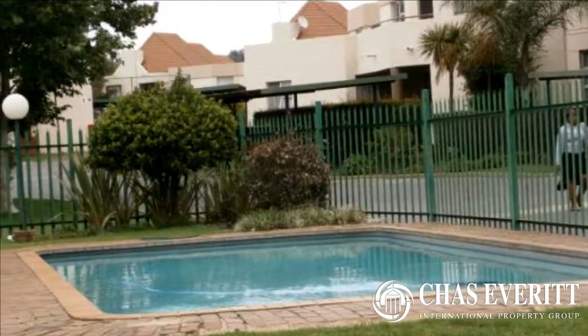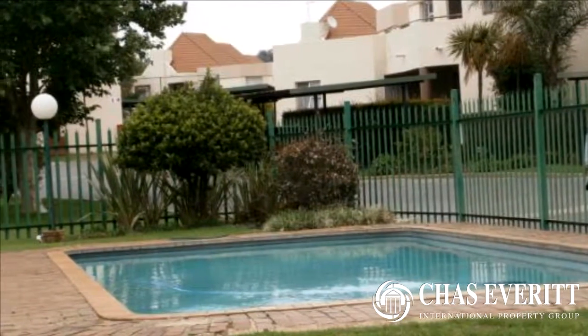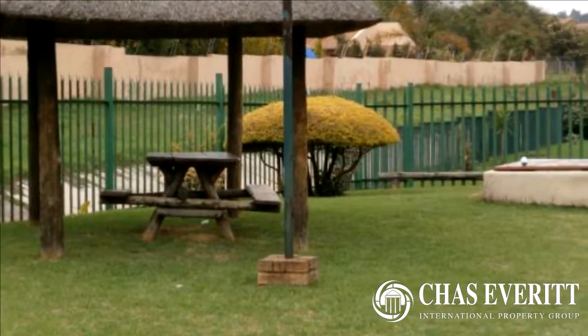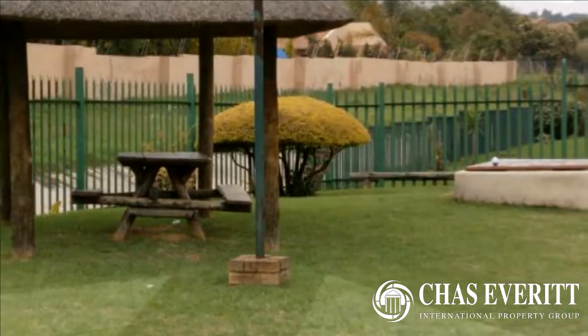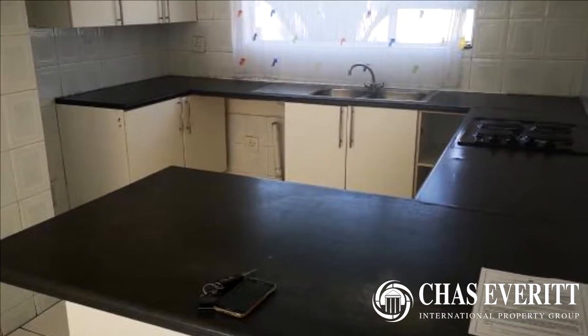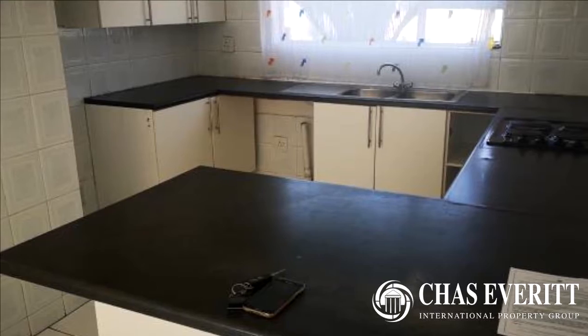Well-positioned in the complex. A covered patio leading off the lounge area to enjoy summer and winter afternoons, which could easily be enclosed and made part of the unit's spacious open-plan tiled living area with a semi-open-plan kitchen. The original kitchen with breakfast nook comes with a pantry cupboard and has space for a washing machine and fridge.